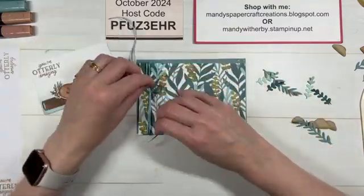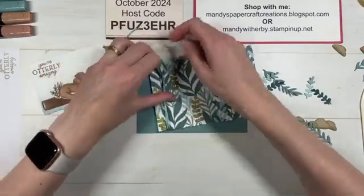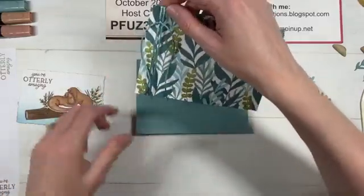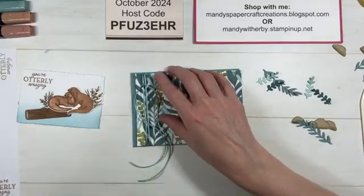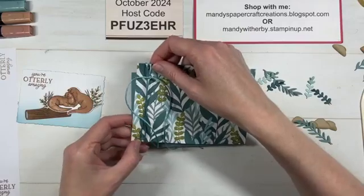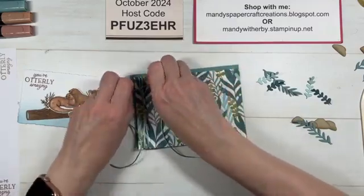I don't know. I think just a small bow. Or do we need a bow at all? Maybe we tie it in a knot. Maybe a knot would be better and have it hanging down so that it looks more like the seagrasses. We'll just have it hanging down. I have to trim it, of course. But maybe we could just do that. I'm going to have them crossed over, I think, a little bit. Just have them hanging down. I need to pull them a bit tighter.